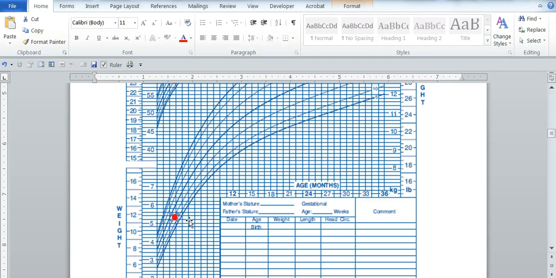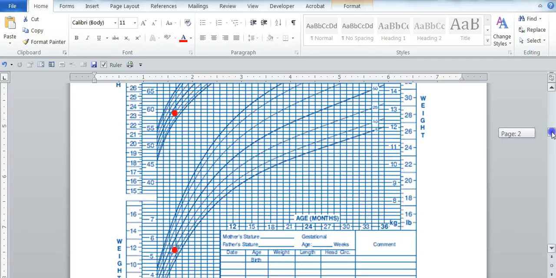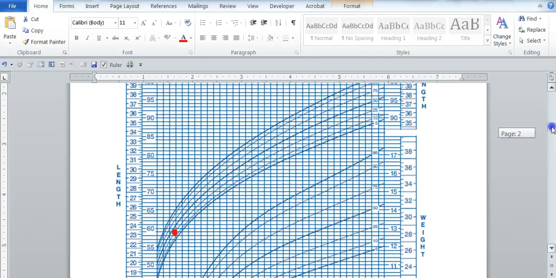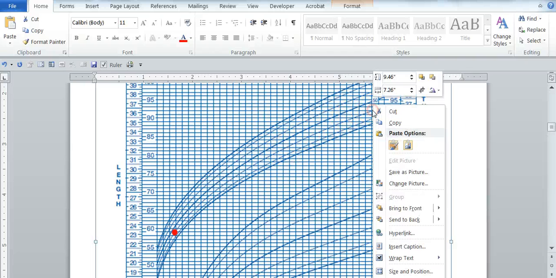Right about right there. Okay, so now you have those two plots. So my suggestion at this point is to copy down here. You are going to now plot the percentage of this child that you just got done doing. You're going to right click here, copy. You're going to follow this line all the way up here. Just follow it all the way up, and you're going to paste.